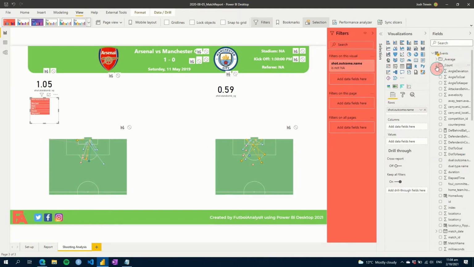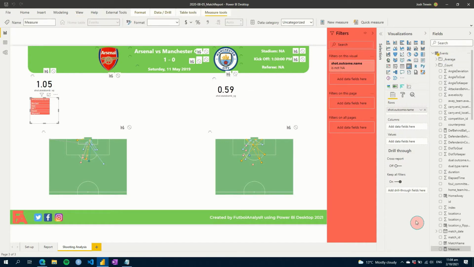So what we'll do is we will create a new measure here. And all we're going to do is, this is going to be really simple. We'll call this shot values, but in reality, this could be used for anything. We'll go shot values, count, and we'll find event ID. That event ID is unique to every event, remember. So we'll make sure that we see that.